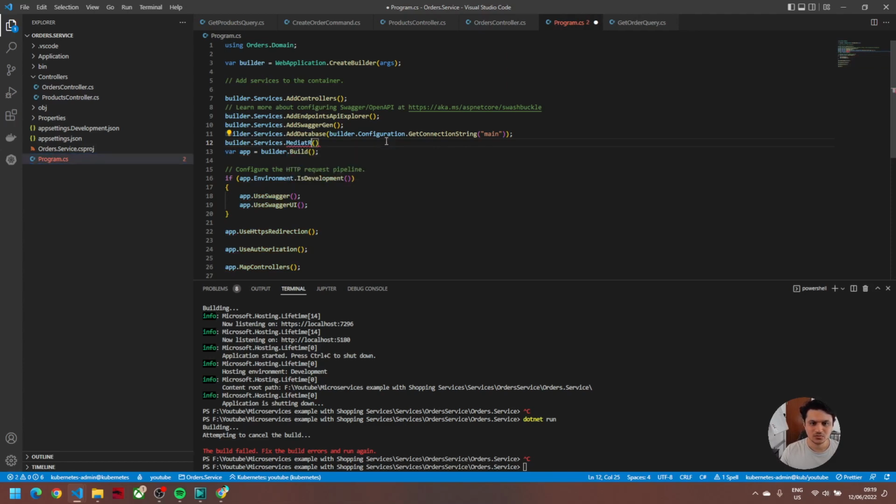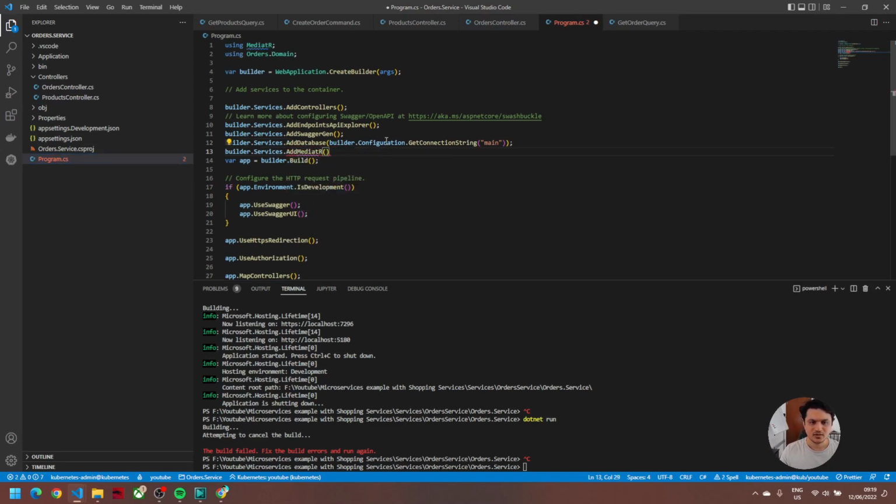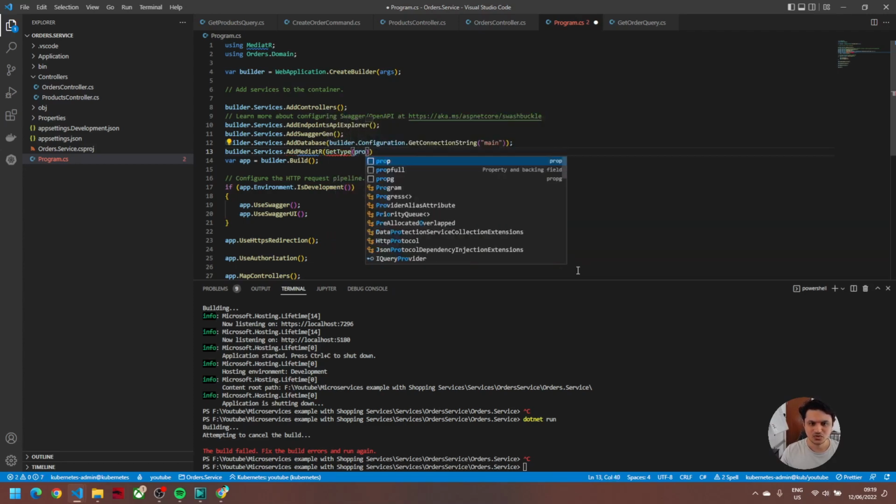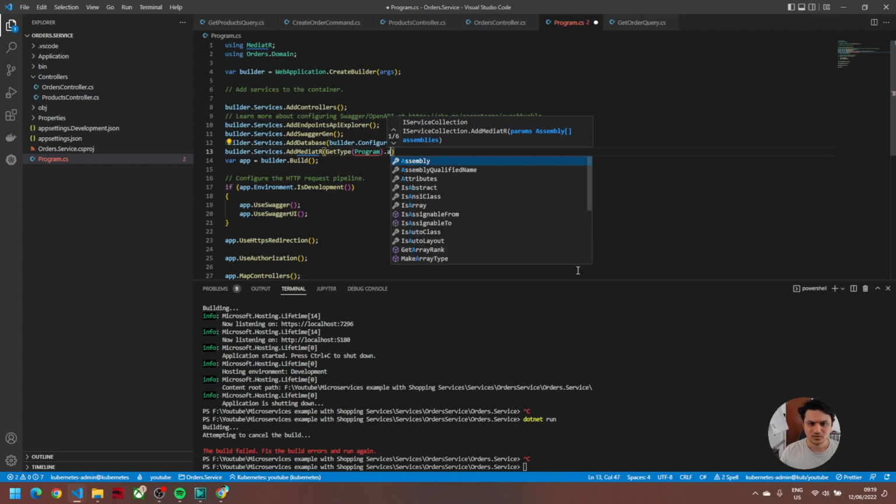I have to add mediator, and here you have multiple options. You can say the assembly. Yep. So GetType of Program, and then that assembly.